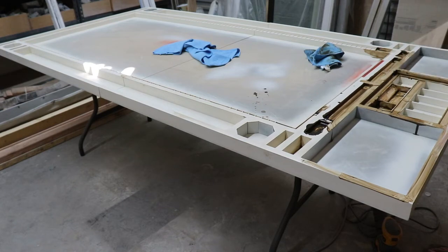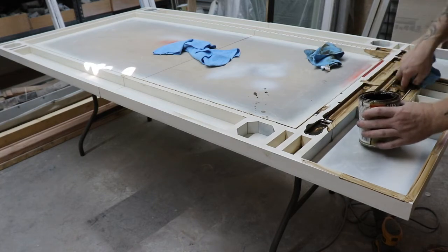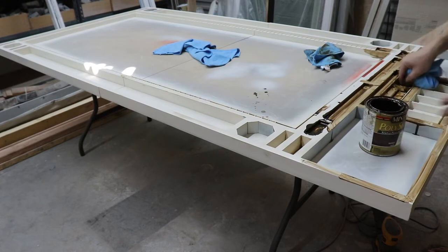Alright, it's taking too long. I gotta get this off. Let's get this compartment here. Just squish it in the corner so you don't have any white when you're done.